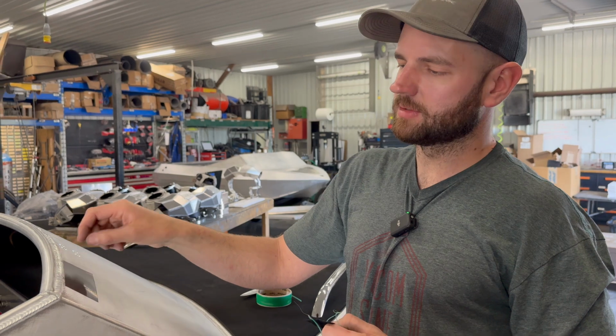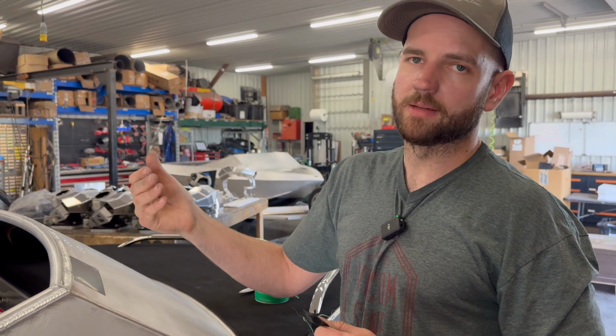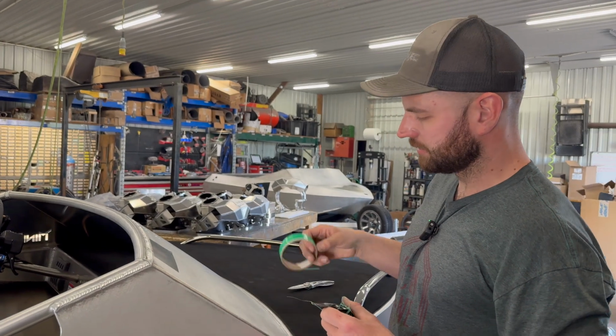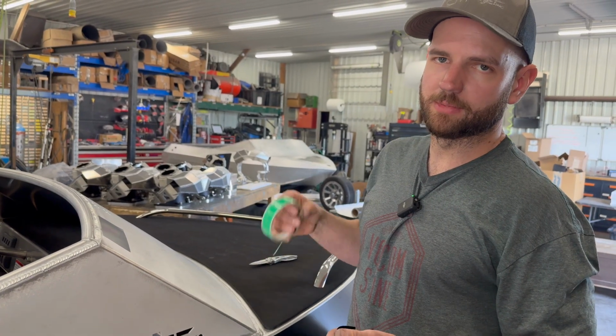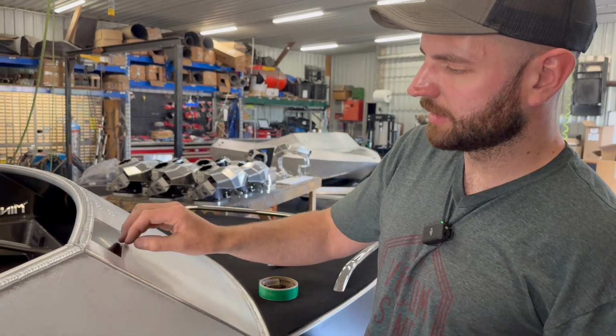That's gonna give you a nice cut line without having a knife actually cutting through the vinyl and into the metal. So if you had multiple layers of vinyl, that's where you don't wanna do that. You wanna leave that bottom layer uncut, so that will allow you to cut on top of it. And also it gives you the chance to reposition. So you could cut this with a knife if you wanted, but you're gonna be able to get a perfect cut with this because it's repositionable. You don't have to freehand the cut completely.